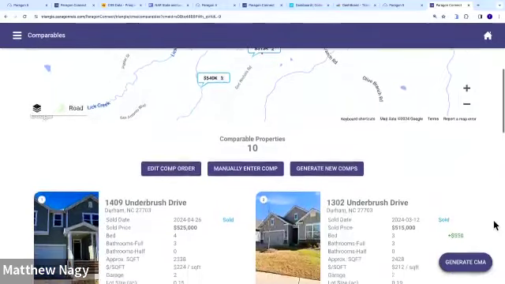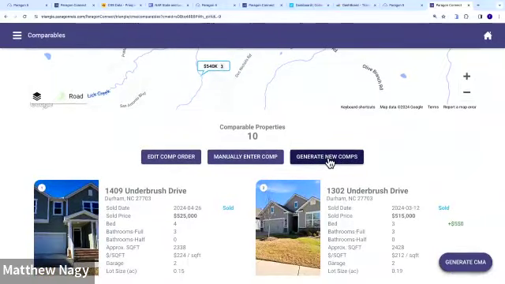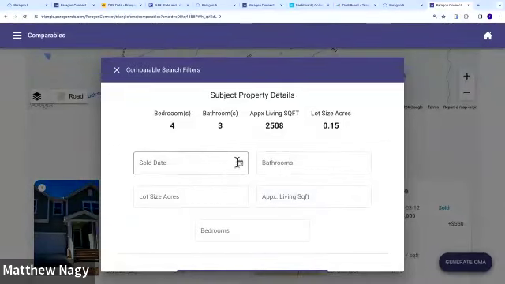If I come down and I want to generate new comps, so for example, I've had to rerun a CMA, I want to generate new comps, or I want to get this tighter, and I only want from a sold date of a certain time frame, or this, that, or the other. I think it starts at 3 months and goes, and the way it's designed, it's this elastic concept. So it's based on a number of listings. So it may go to 2 years if you're in a rural area, and it's got to completely go out to a certain number because it's going to give you a comp. Now you can choose to or not choose to use that depending on something, but it's going to give you at least a starting point.